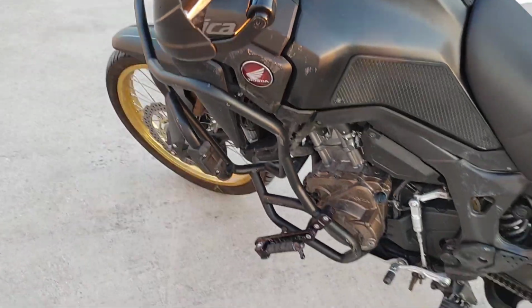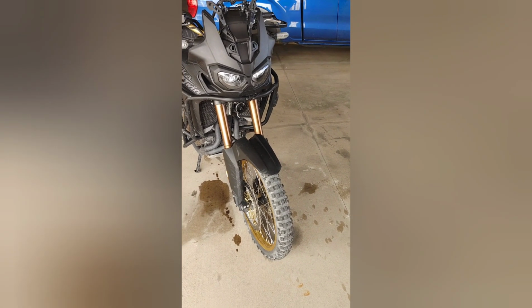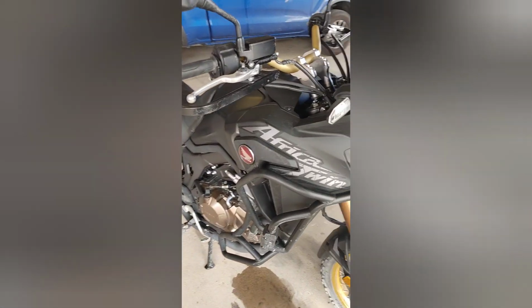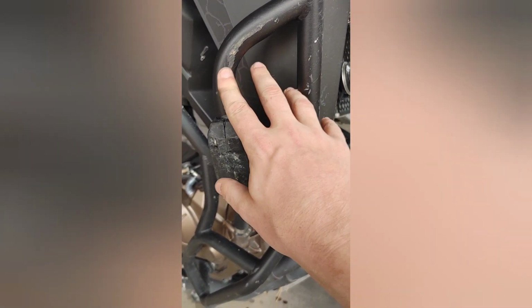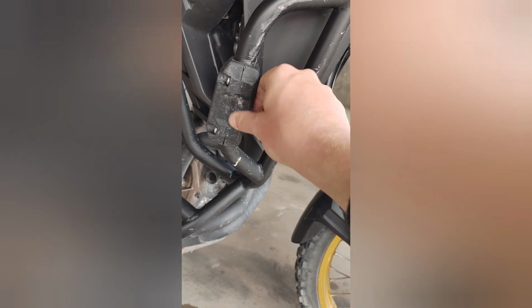It also hit down here. And I have some video of the damage of that before I fixed it. See if I can splice it in. Recently out at Big Bend National Park for the weekend, I hit a pretty gnarly drop with it. What happened was it came across a bad pile of rocks, and I dropped it on the right-hand side first. As you can see, it dropped here, and then here, and this was actually pointed towards me and a little bit higher up, so it moved this down, and then also contacted here on the back passenger peg.